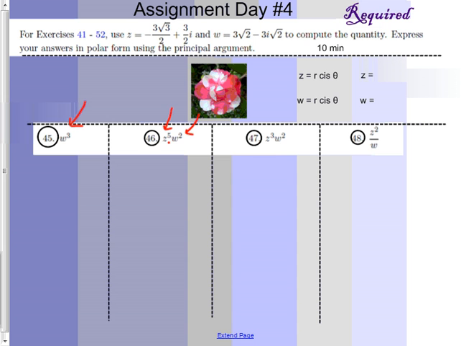So this one's kind of complicated. Let's do it together. First, before we do any of that, we have to find the what form? The cis form. All right, so let's try to find the cis form of z. Okay, so, ooh, those are ugly numbers. Negative that, whatever it is, I'm going over this far, and positive that means I go up that. So I'm going to put my dot here, draw my triangle, and then I can say that this is negative 3 root 3 over 2 and positive 3 over 2.